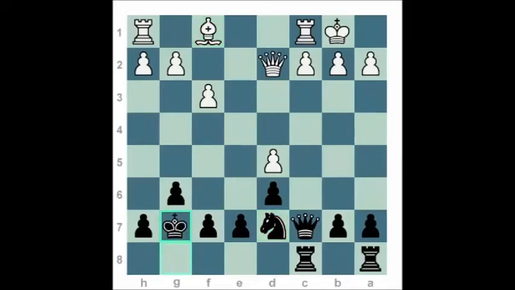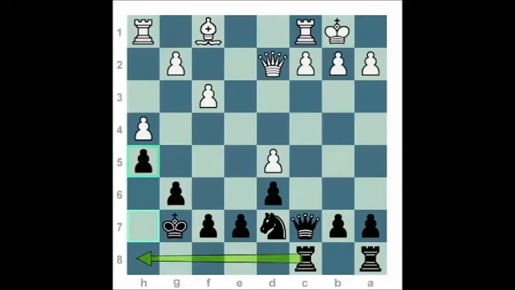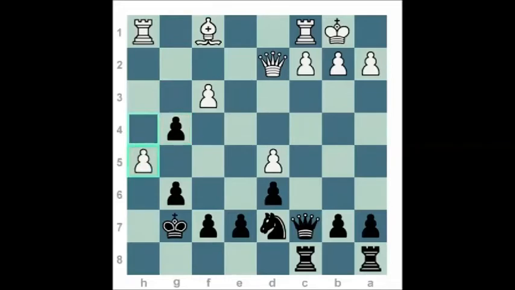So bishop takes g7, king takes g7, h4, and now I had time for this h5 move, stopping white's attack, and that h5 pawn can be reinforced with moves like rook h8 and knight f6. White played g4, and here I would never want to take on g4 because after h5, here white's attack is becoming very strong. But my idea, like I said, was to reinforce that pawn on h5, so I played knight f6, and now white has to make a decision.